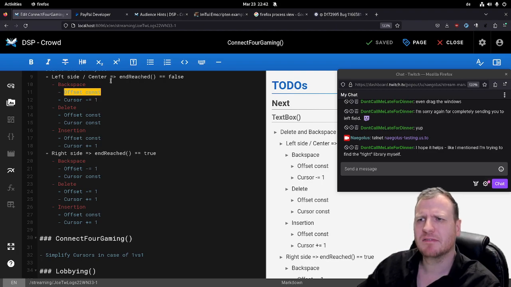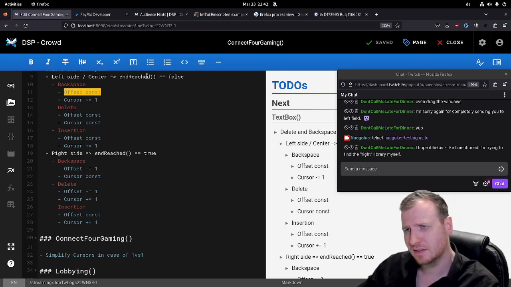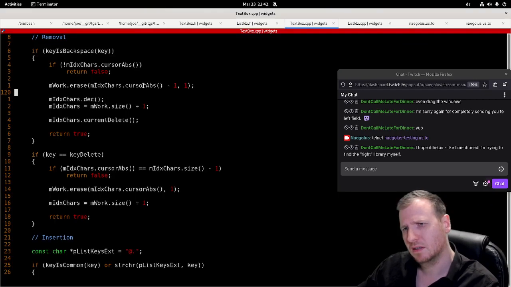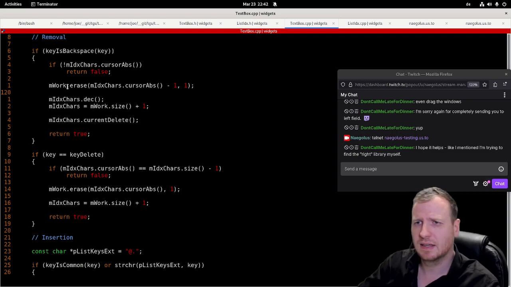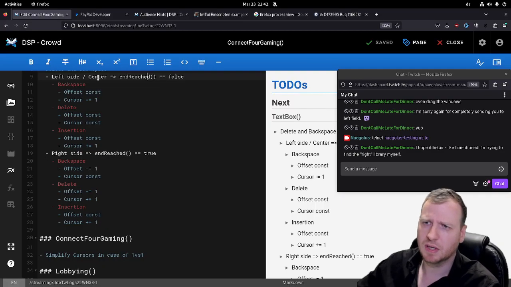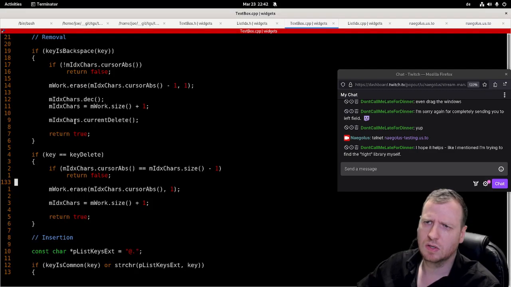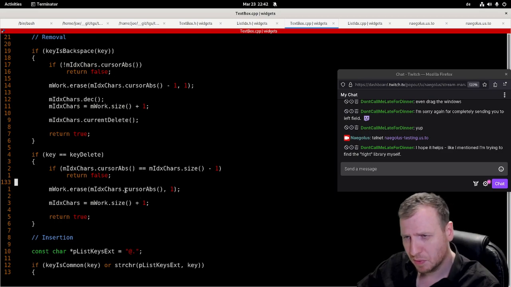If I'm on the left, if I am not at the end of the list, I think we can keep this line and this line, because if we press backspace or delete in any case, no matter where we are, if we press delete, then we want to delete the current position.